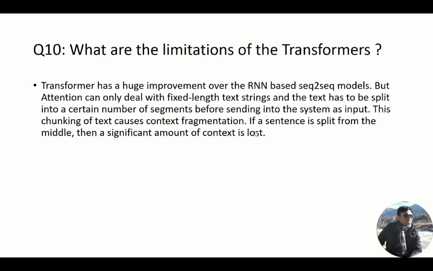And text has to be split into a certain number of segments before sending it into the input system. This chunking of text causes context fragmentation. If a sentence is split from the middle, then a significant amount of context is lost.